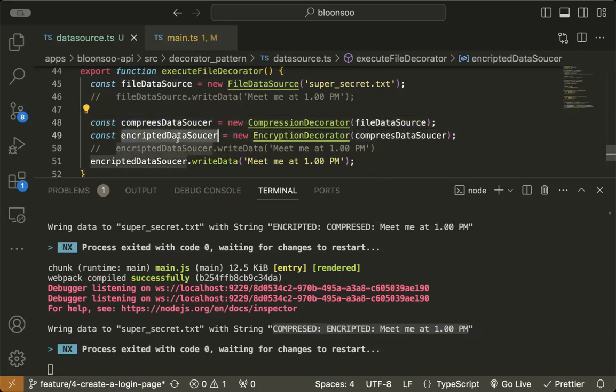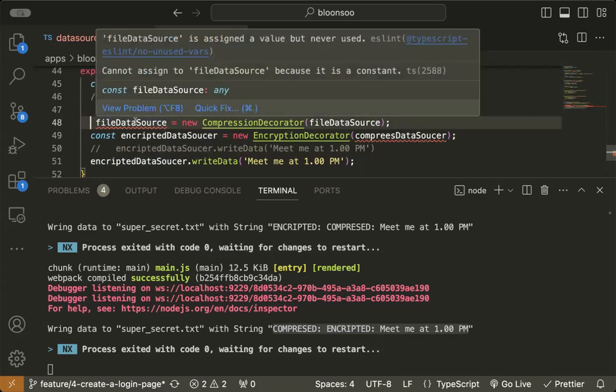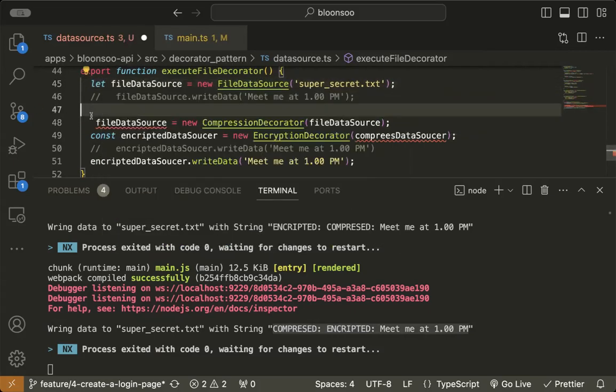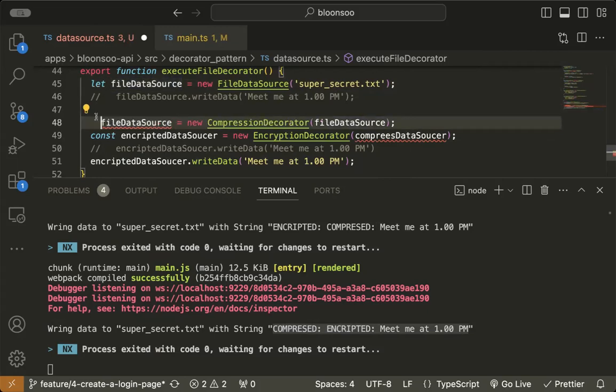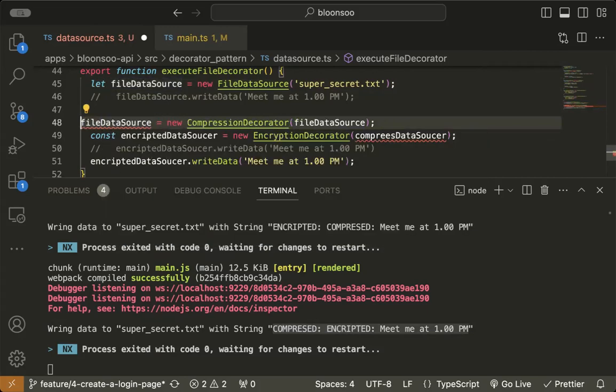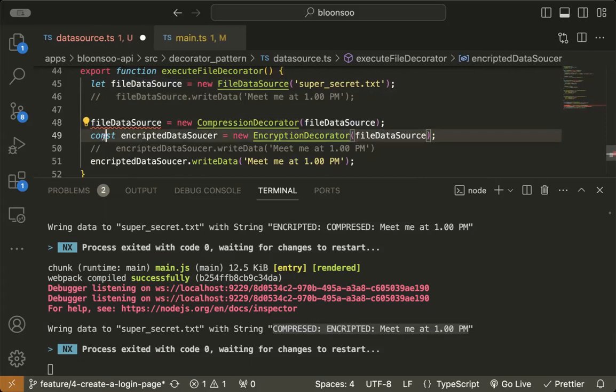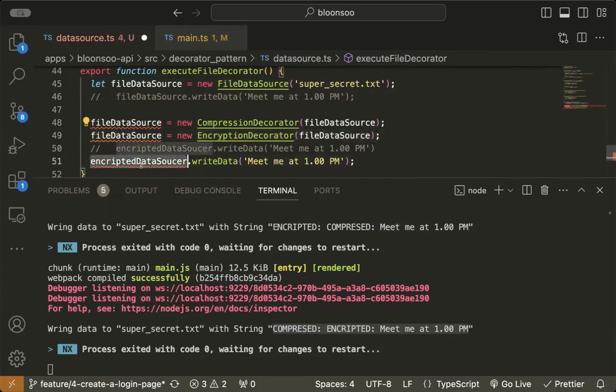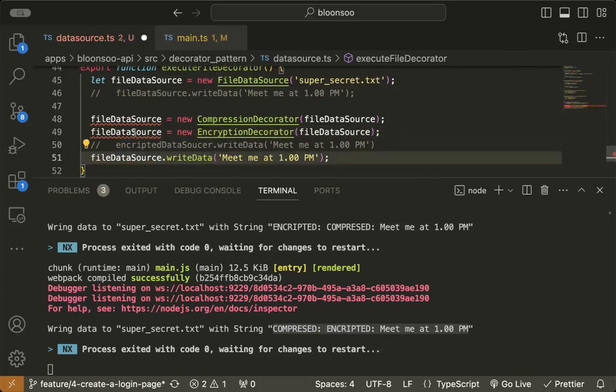So we have different instances of these things. Okay, we have the compression data source, encryption data source. It will be easier if we have just data source in here. We don't need const in here, but we have to use let in here. Okay, that's saying that we have not used this. Rather than compressed data source, I will use the file one. So I will use file data source in here and file data source right in here as well.